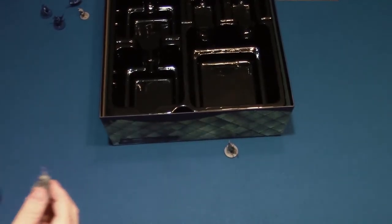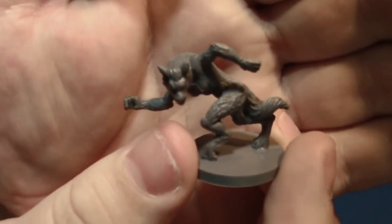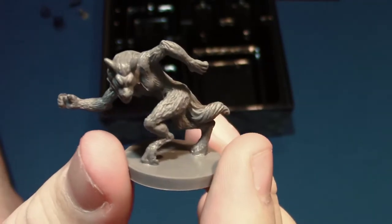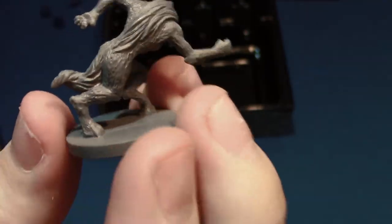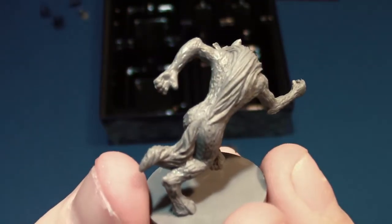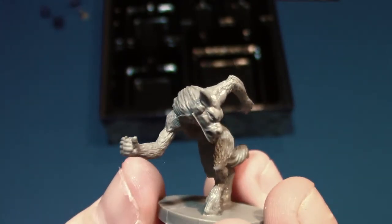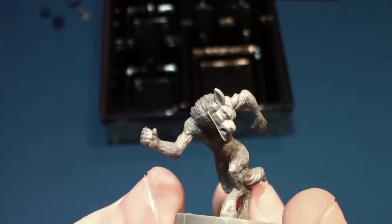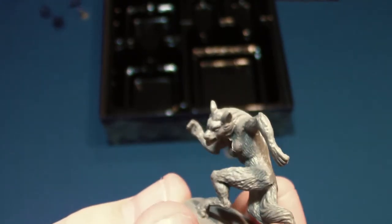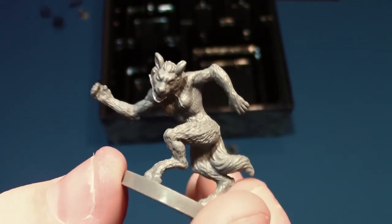Next we got what looks like a very excited werewolf who's dashing through. He's very postured here. I never liked that. I liked conformity, kind of like everything really matching. But you know what? It's cool. It adds a little bit of body to him. The casting is terrible, obviously. It looks like he has a blade through his mouth, but I'll probably clean some of that flash off before I paint these guys up.